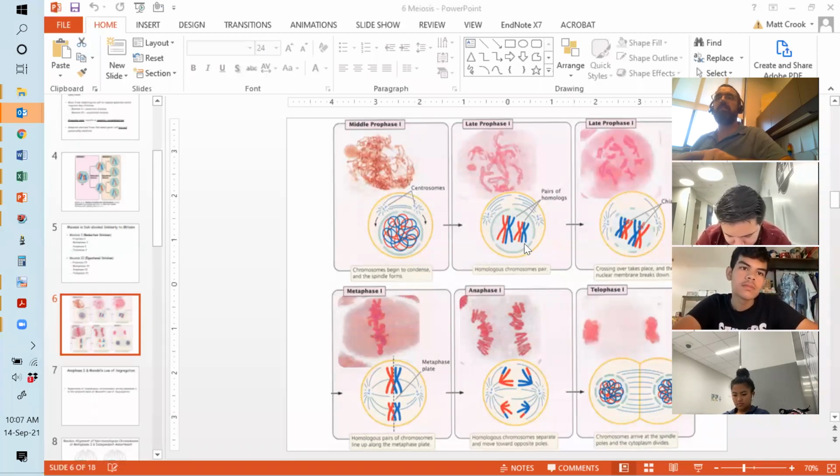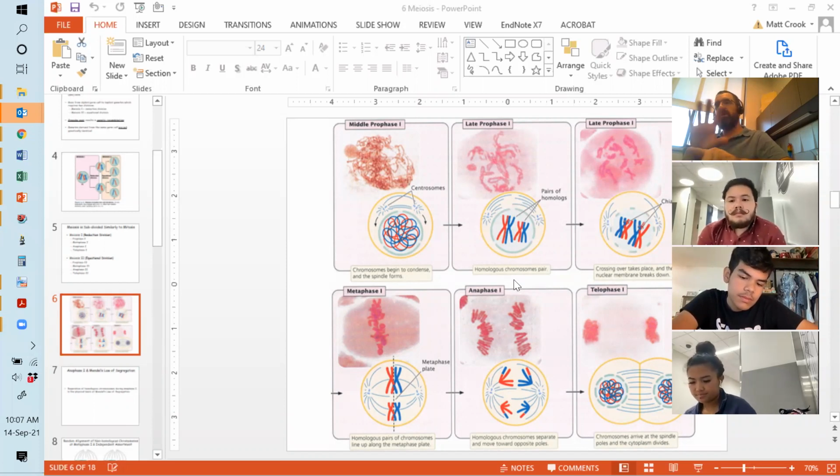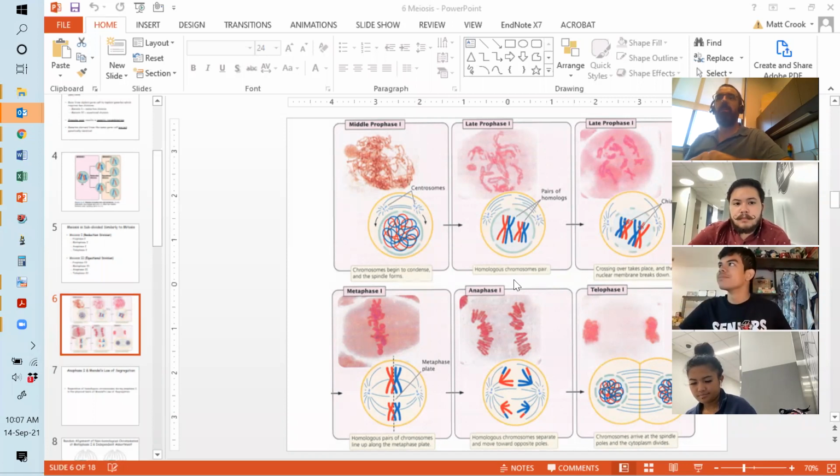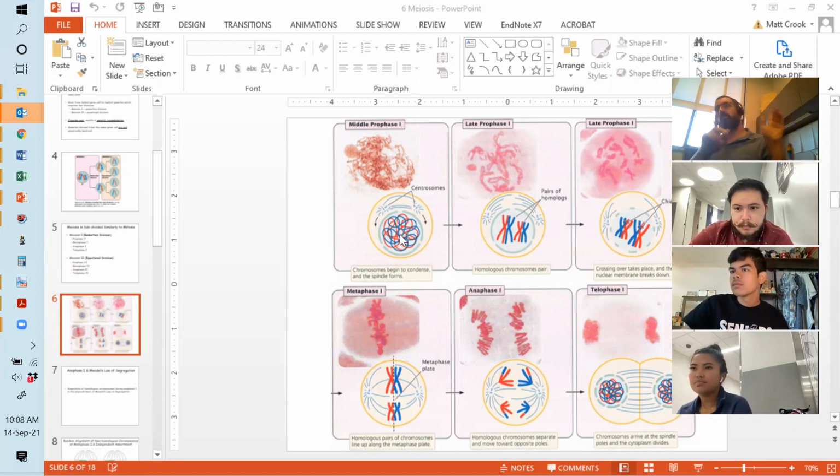Yeah, because they've sufficiently condensed. But really, this crossing over has already occurred, right? So these pictures are showing different aspects of what's going on. It's very hard to show them in sequence without confusing you, basically. I'm not going to go into what happens in this part of prophase, because it's a really difficult thing to pin down. But I want you to get the sense that this is a continuous process where they line up and swap over and condense down. Almost all of those things are happening at the same time, sort of, in prophase. There's a lot of arm waving in that, but it's a hard thing to describe.